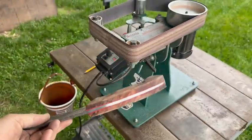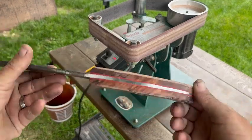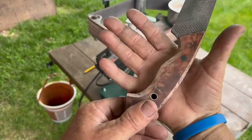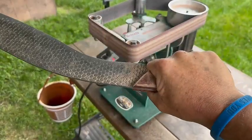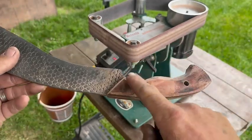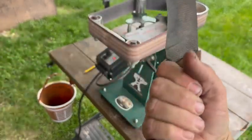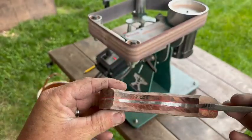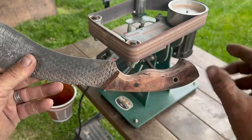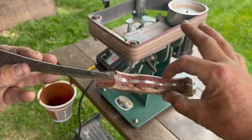So already, just with this little tiny bit of material removed, you can put your hand on this and it feels like it just belongs. Obviously we have more to do, but that's kind of the idea behind this method of tracing it out and taking a little bit at a time. Probably now go back over this line again at a little bit steeper angle so that we can start thinning the bottom out a little bit.